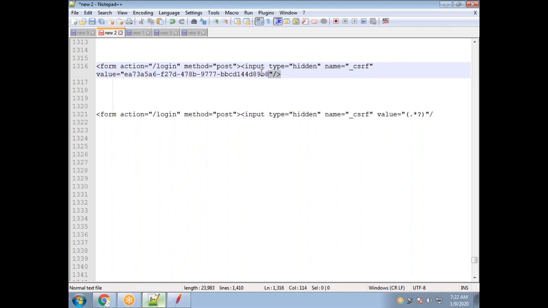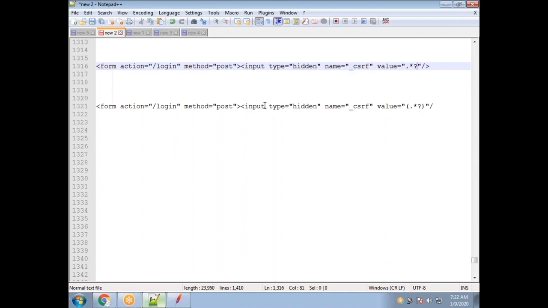So if you pay attention, guys, this was what we found in the response, and here was the CSRF token or the dynamic value. Okay, and this is what we have correlated. So what did we do? We simply replaced that with dot star question mark, and we put the opening braces and closing braces. So here we are discussing not about the dot star question mark, which I will take shortly, but what we are discussing here is the opening braces and the closing braces.